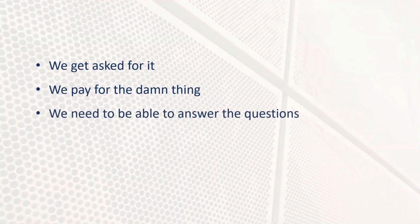So I think we've got a right to actually have an input on what actually comes out of the test. More important than anything else is that we need to be able to answer the questions that we get asked day in, day out by project specifiers, engineers, architects, and so on. And this is where I think the 8414 test should have a role in the future, or a derivative of the test, but currently doesn't really give us all the answers that we need.